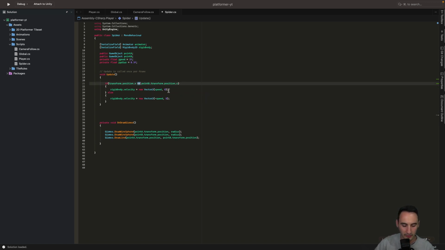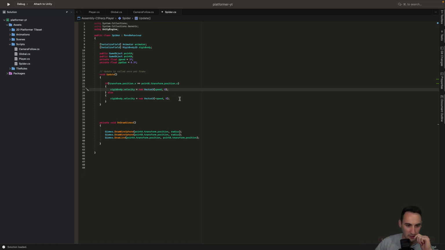Let's say if our transform.position.x is equal to point B, then we can move our spider in the positive direction, going from left to right.